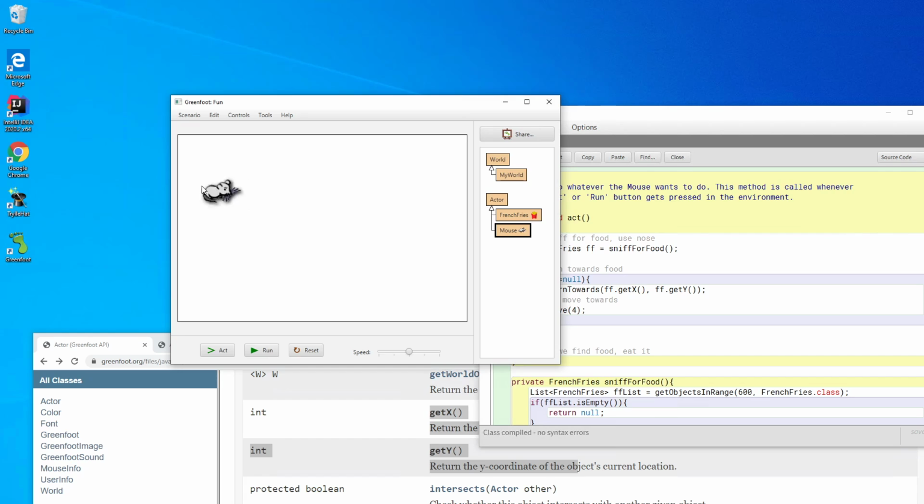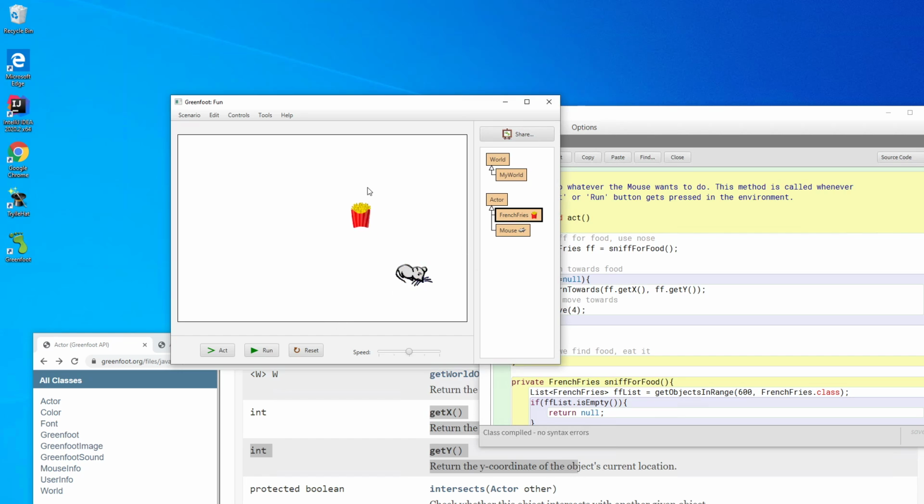So let's try to make a new mouse and some French fries. And then, wow. The mouse will just go there and then kind of wiggle around, because it will go past and then go back and go past, because right now it can't eat it, so it will just be there forever. It will just try to get into these French fries, but it cannot eat. Maybe its mouth is glued together or something. So we need to make it able to actually eat the French fries. So this is the next part.